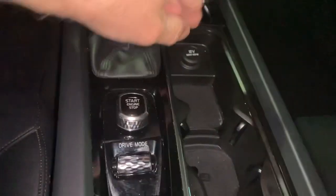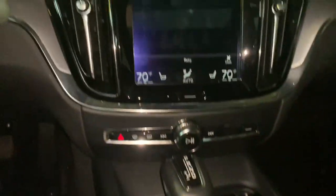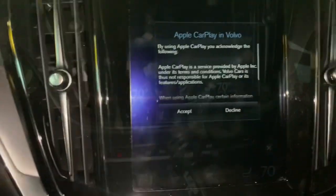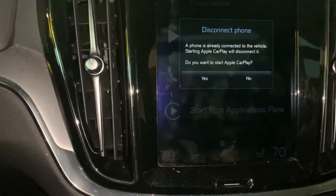The cup holder and the regular 12-volt outlet are covered up by this cool thing, if you think that's cool. That's all right, I guess. The USB is hidden here in the center console, so we're going to plug that in and see if this thing has CarPlay. And it looks like we have CarPlay, so we're going to accept CarPlay.